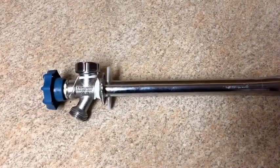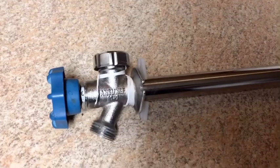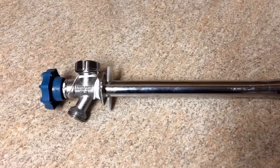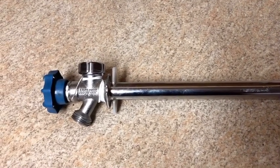I'll show you actually what the problem was. Every time we turned the hose on, it was actually filling the basement with water. So he fixed that, and I'll show you why it was leaking in the first place here. So this is our old outside water faucet, which Dave took off and changed because we couldn't figure out why it was leaking, and we had a couple of days where we got water in the basement from it.